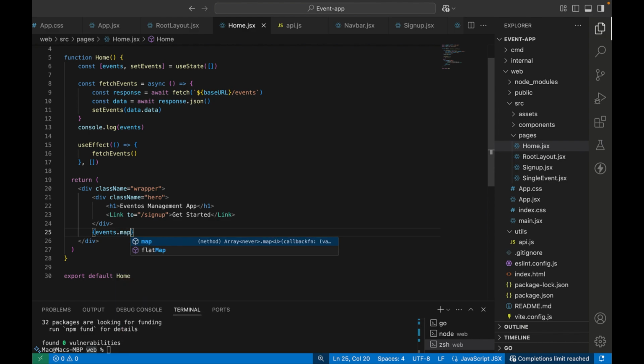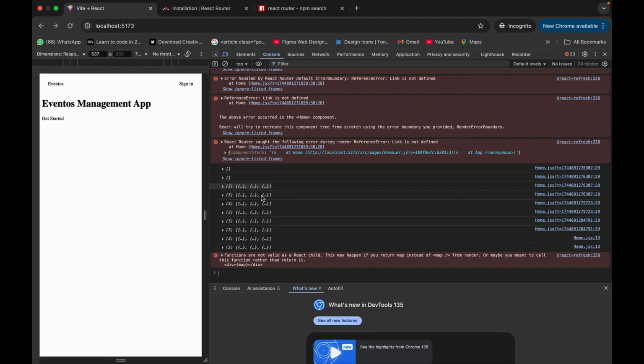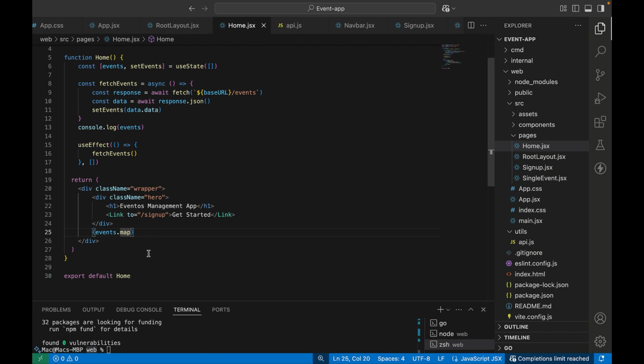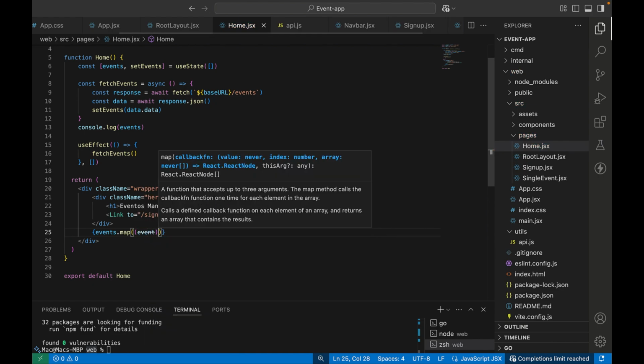So event is going to be event.map, so you are mapping through the data that we have here. So we are going to do dot map, passing an event like this.